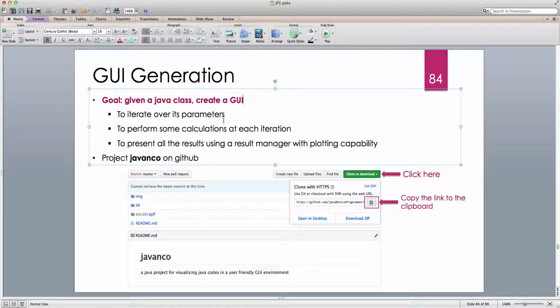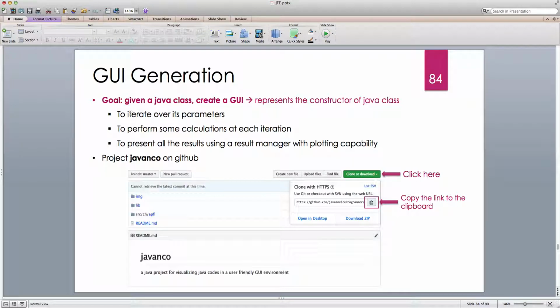And the graphical interface basically represents the constructor of the Java class. All right, and then the user can interact with the parameters in the constructor and populate them. This project, Javanco, allows you to iterate over the parameters of the constructor.